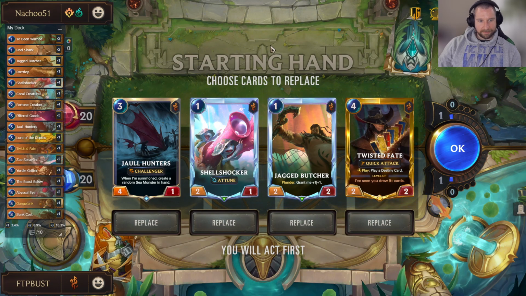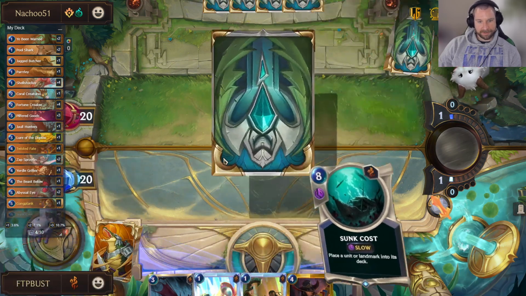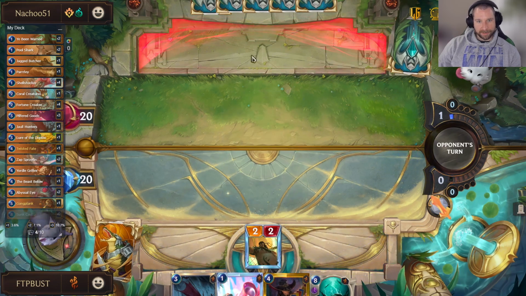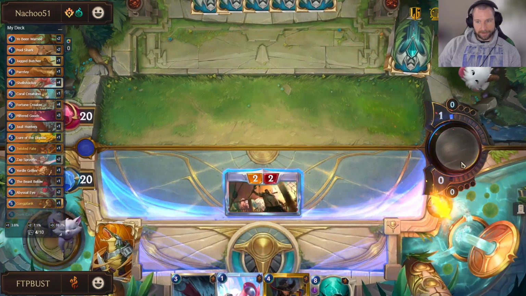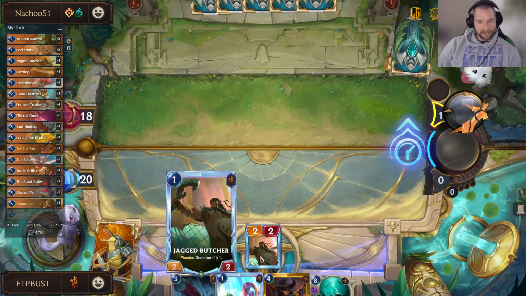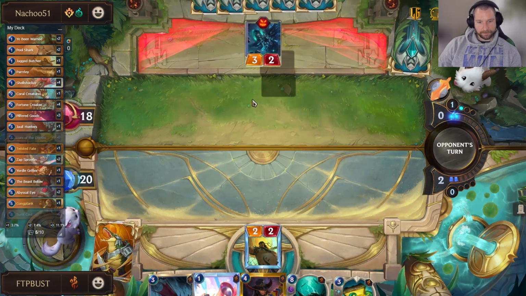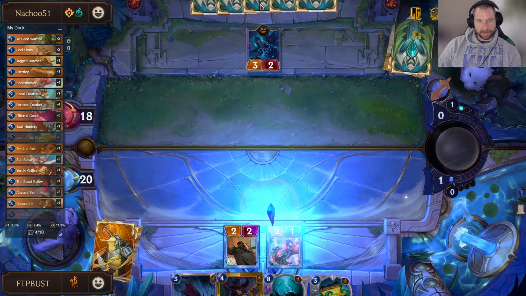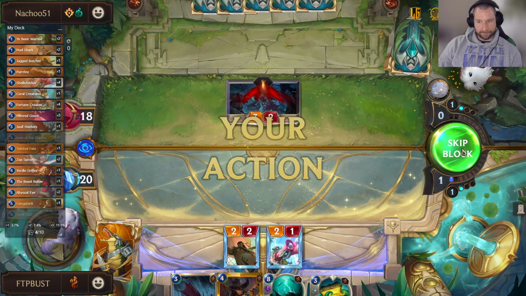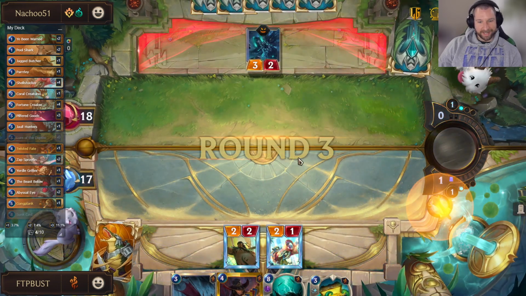Elise and Victor. I'm kind of tempted to keep the Jaw Hunters just because it's a way to deal with his Elise. If these turns go how you would expect, where opponent plays Elise on 2, then we can take her down on 3, and hopefully that's fine. As far as this case goes, yes, we would prefer to have the Jagged Butcher be plundered, but if opponent opens with, say, a Hapless Aristocrat, then it's just going to completely shut down our Shell Shocker, and that's not a real exotic play to be worrying about.